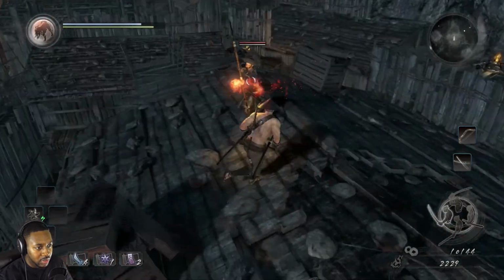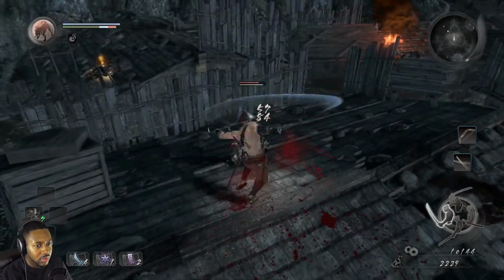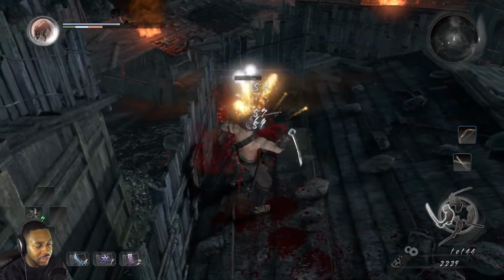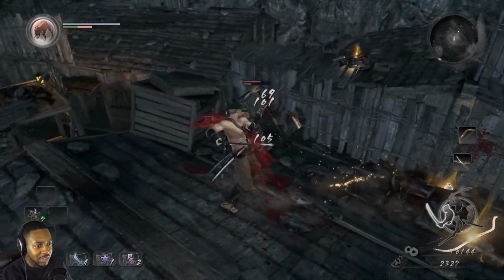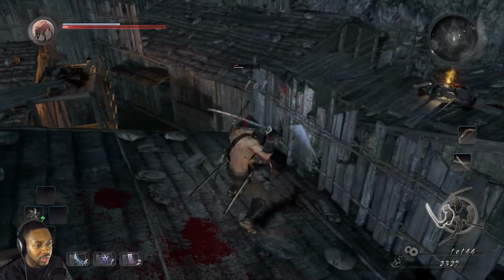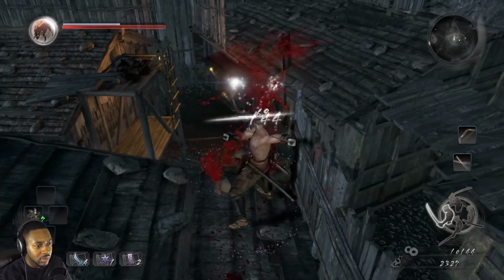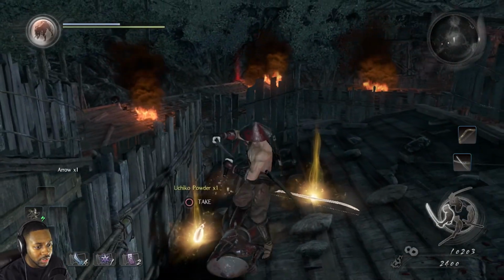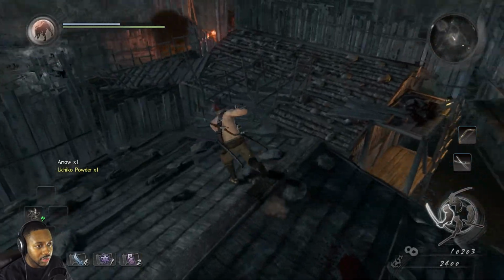Go this way. We gotta find a way to get to that roof side over there. There's a little secret, little... our praying guy's out here. Our praying guy. Anything good? Okay, I'll take that. I'll take that.